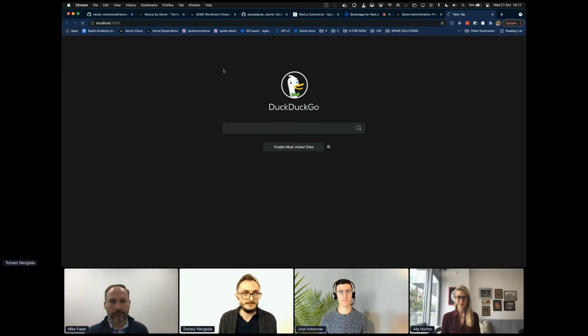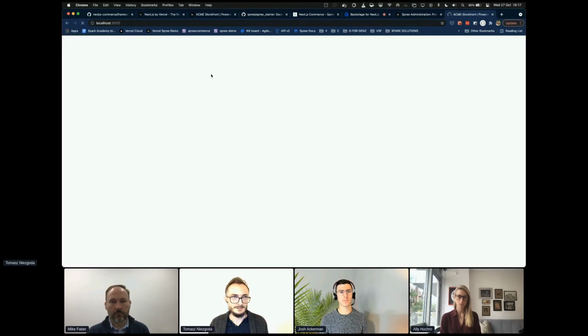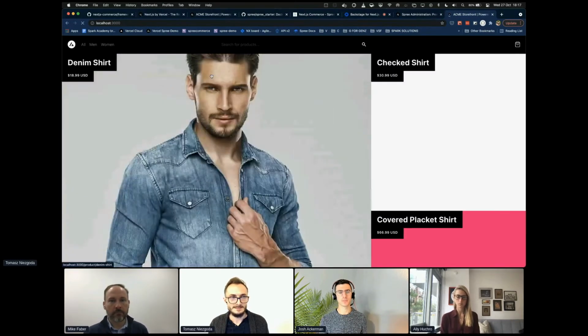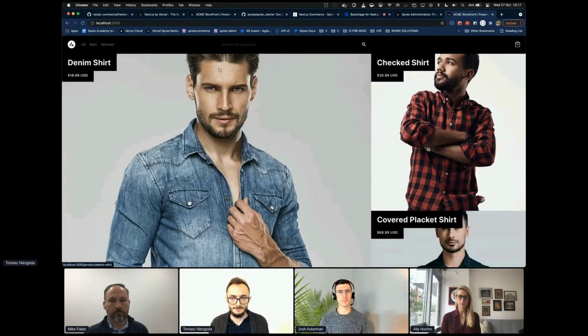It also disables caching. Next.js and Next.js Commerce by extension use caching very heavily. So in production, some of the updates may be visible with a few minute delay. For example, product pages are cached for about 3 minutes. But locally, all the caching is disabled, so you will always see the latest version of the project.